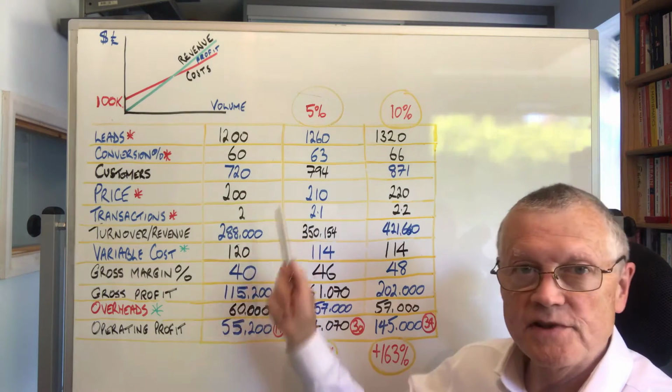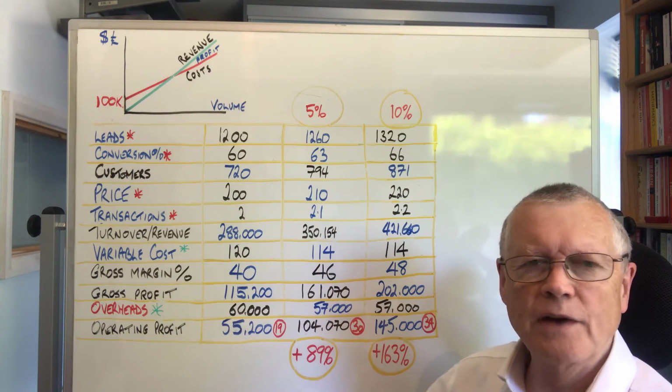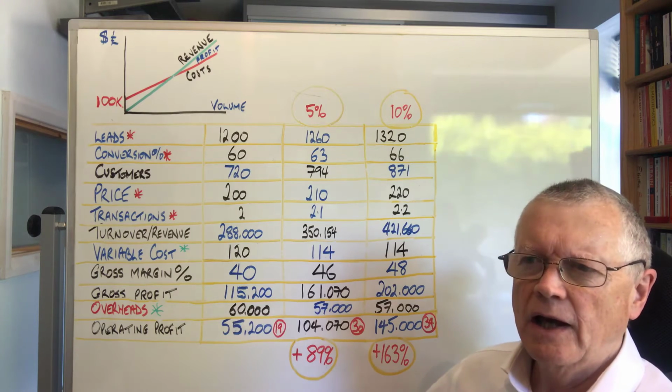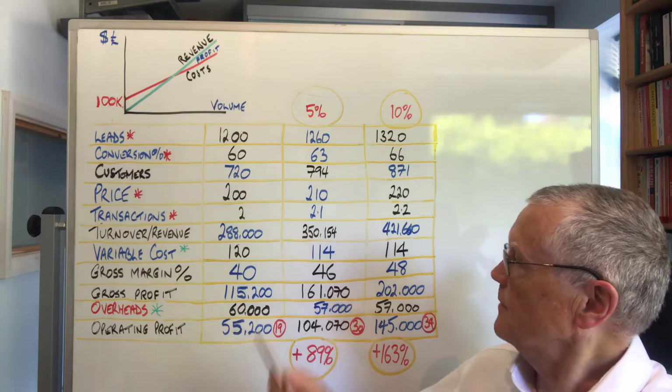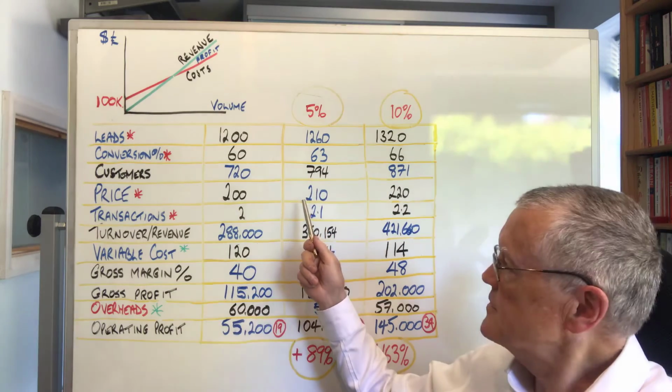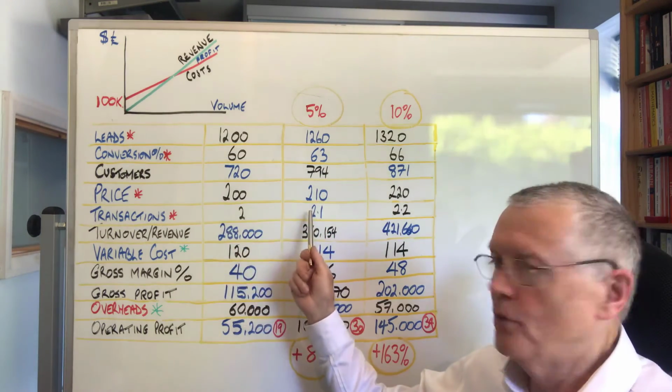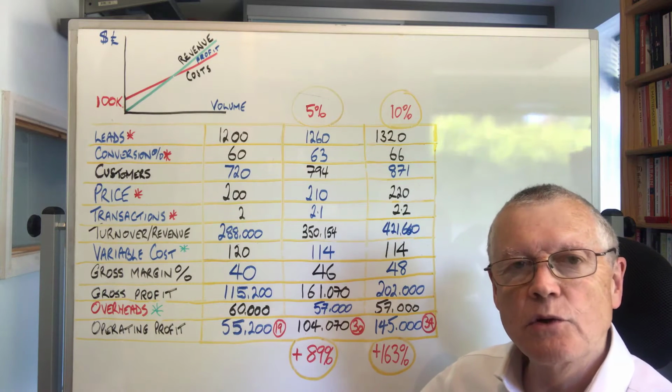The price is 5% higher because we do things like we have gold, silver, bronze package. There's various strategies we can implement, or we may even just put our prices up. So we end up with slightly higher prices, 210. We get people to buy more from us. So we can do that in various ways.